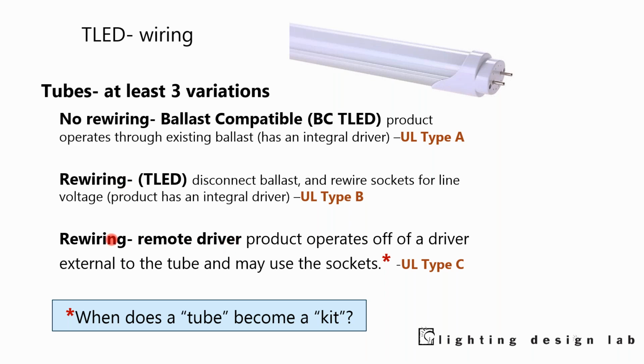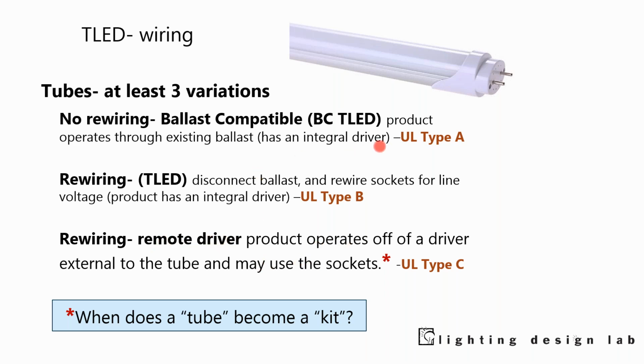And then there's rewiring where you have a remote driver. I haven't really touched on this yet, but LEDs, instead of a ballast, they have a driver, which is basically their power supply. And in most fixtures, the driver looks like the ballast, and it sits in the fixture in roughly the same place. But with a lot of these TLEDs, whether it be ballast compatible or the rewire, everything is inside the LED tube, except in the case of these where you have a remote driver. That'd be separate, and we'll look at that.